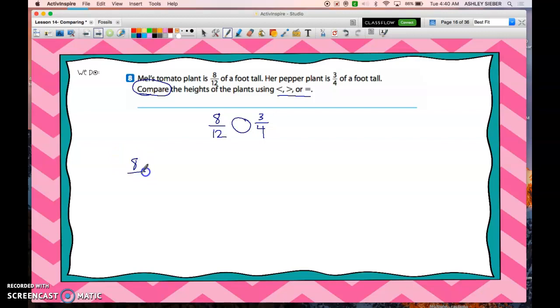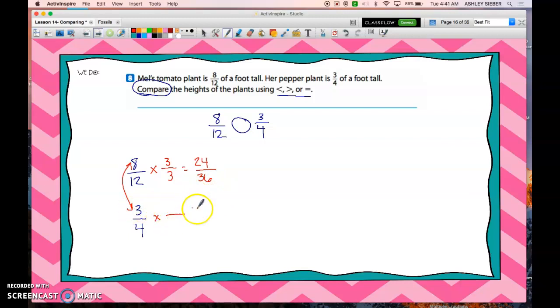So I'm going to write my fractions. I'm going to stack them, 8/12 and 3/4. And I'm going to remember I'm changing the numerators to be the same. So 3 times nothing equals 8. So I'm just going to multiply both of these fractions times 1 whole. That gives me something that's the same. And again, the easiest thing is to multiply 8 times 3 and 3 times 8. So 8 times 3 is 24. Remember, this has to be the same. 12 times 3 is 36.